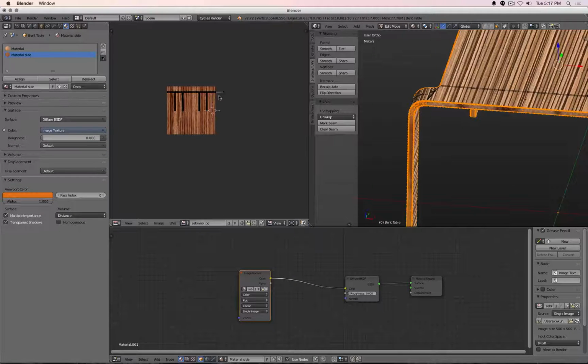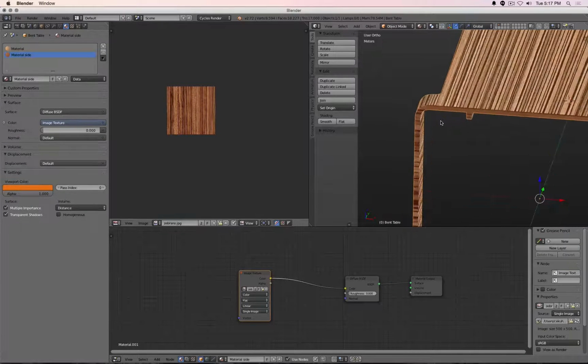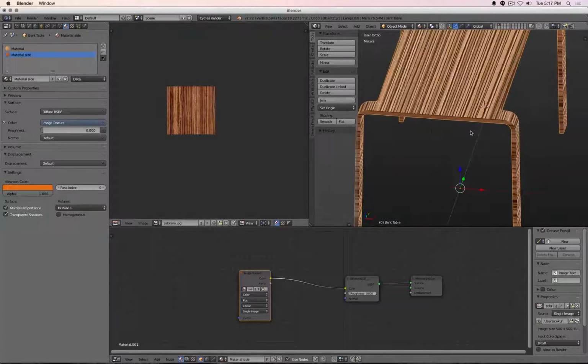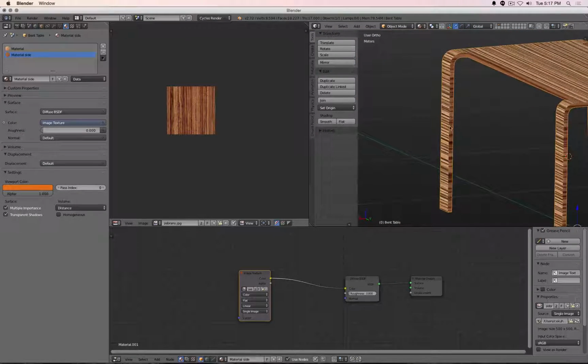Okay, let's take a look. Maybe rotate this a little bit and then see what we can force in. So it looks nice and clean. Of course, that works. The problem, however, as you can see, is it doesn't really look like the internal material. It looks more like veneer we glued over it.